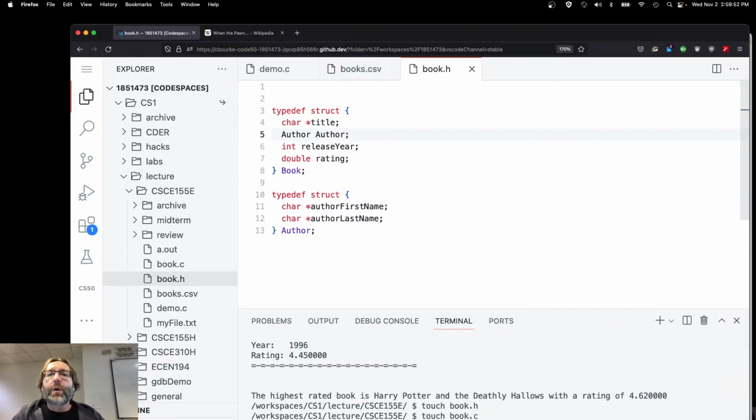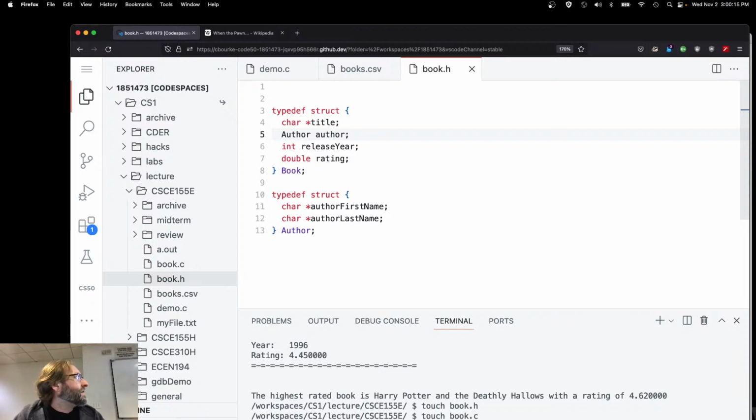That's why the naming of your types should be upper camel cased. Your variables should be lower camel cased so that it's absolutely clear if you use the same name. If you want to, you can go ahead and abbreviate it to A, but it's much better to just call it author. Right? You're not being charged by the character.